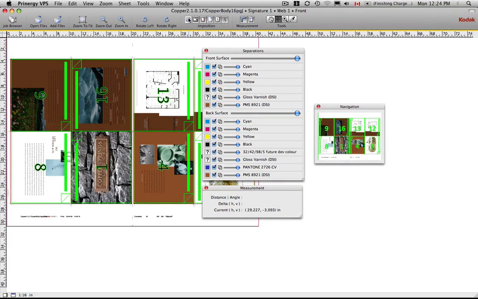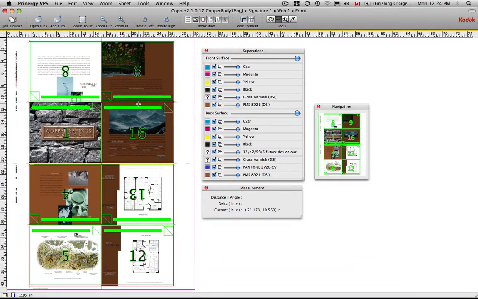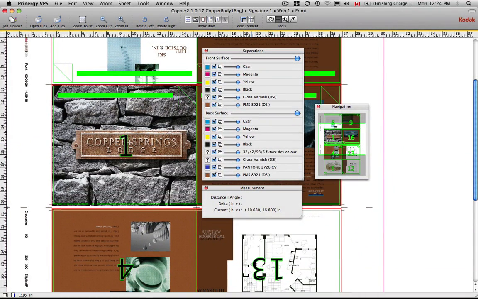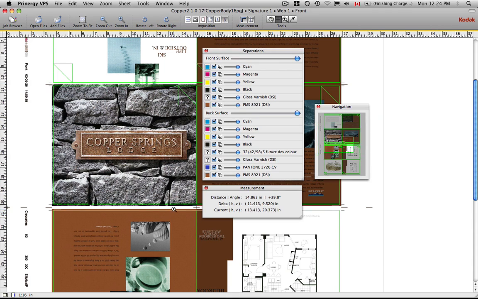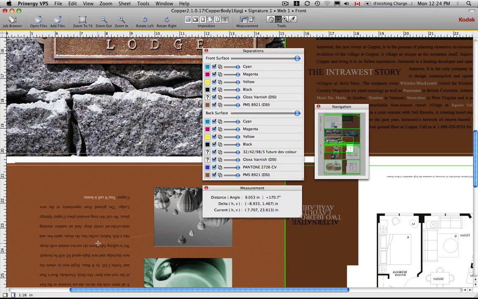So let's turn in position viewing on, and we'll rotate the pages so that they're more or less up and down, and zoom up a little. So you can say, for example, check the trim area by just putting the cursor on the trim and pulling across to the other one, and you can see that the measurement information is updated. We see it's a 15 by 20 folder. You can turn on various impositions, turn off the page numbers, things like that, so you can see just, for example, the trim and the blade lines, which is very important when you're checking the impositions.